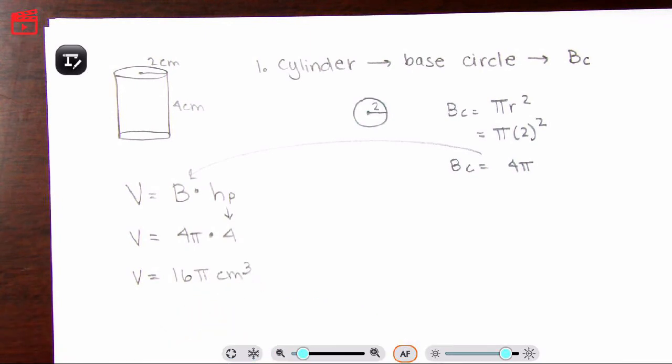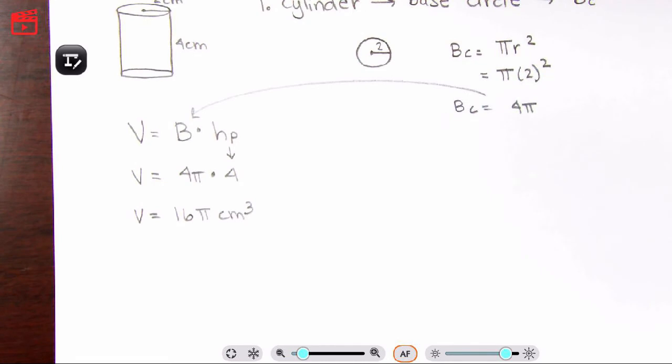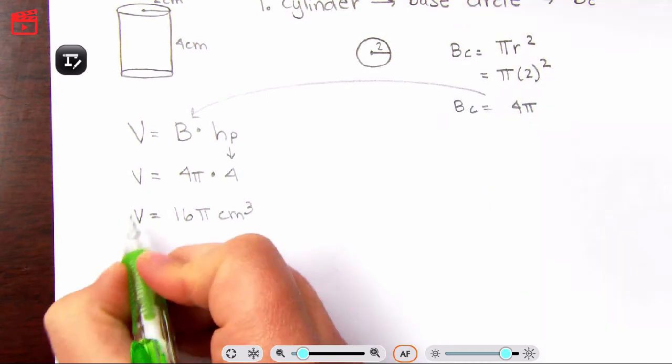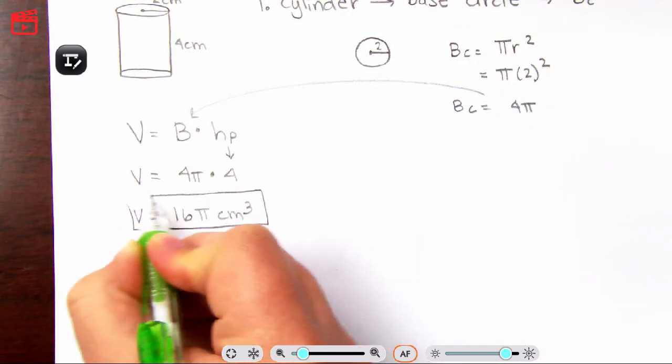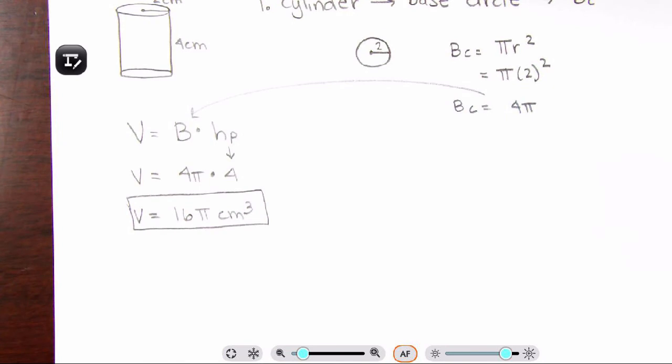Now, every year there is a question about how exact do you want my answers. If your answer includes pi, leave it in pi. This is your answer. If, however, the directions tell you to round, you have to round to whatever the directions tell you. So if they tell you round to the hundredths place, round to the thousandths place, round accordingly. Other than that, leave that alone, okay? All right, let's do one more example.